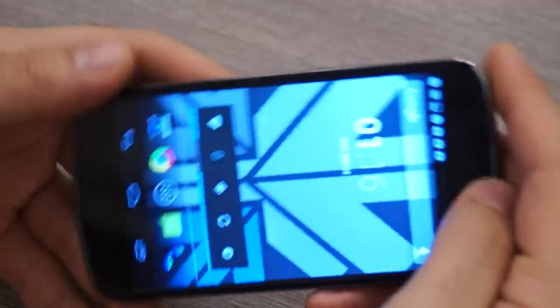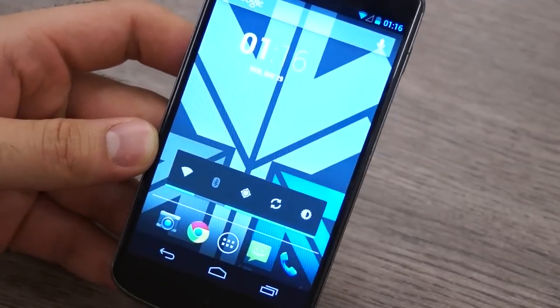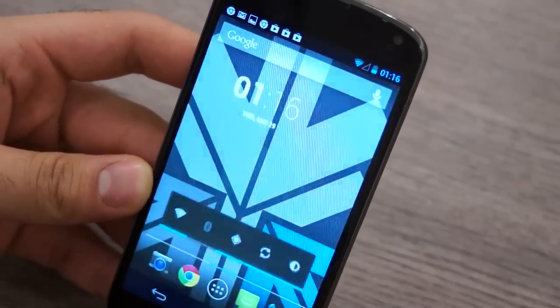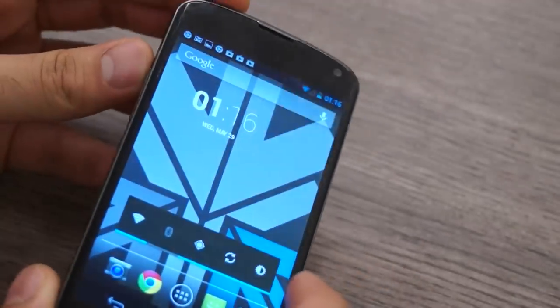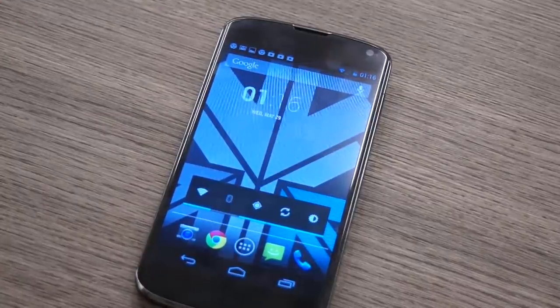So you can see that gaming is pretty responsive. I've tried playing Nova 3, I've tried playing Asphalt, I tried playing Modern Combat 4. Almost all sorts of games work really well on the Nexus 4. I seriously face no issues with gaming with the kind of performance that you would want from this device.